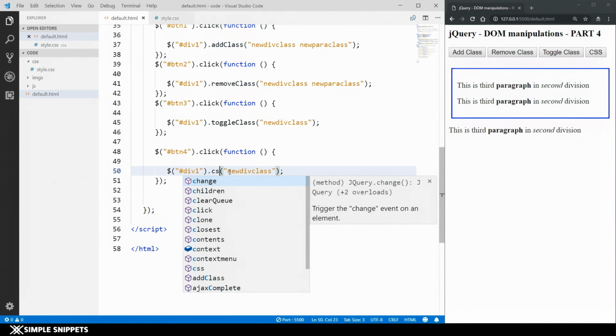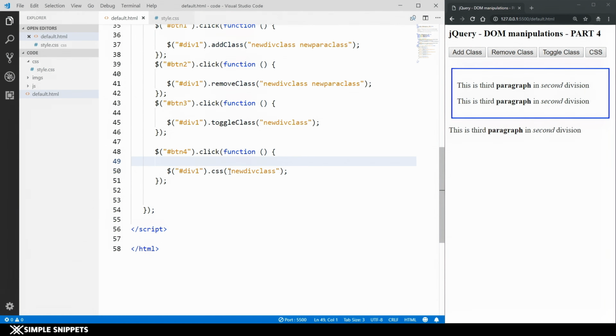Now here I'm going to say CSS, and let's say you want to find out some CSS property. This is us fetching the property, so I'm going to say alert. Inside that alert, I'm going to pass this entire thing, and the property that we want to find out is the padding.